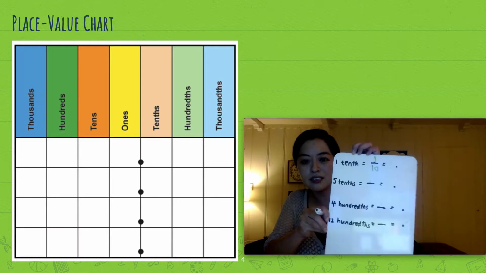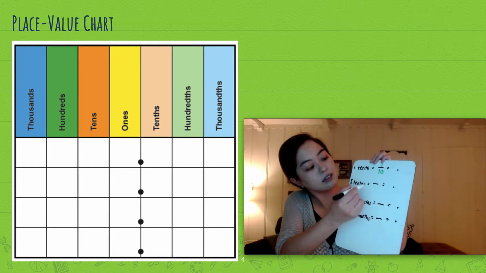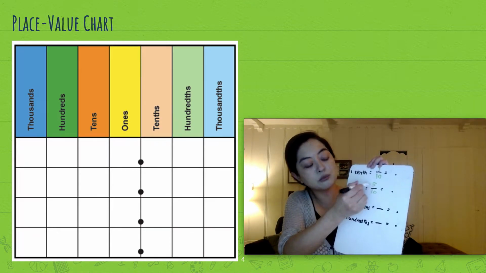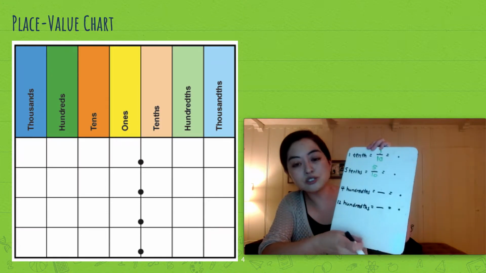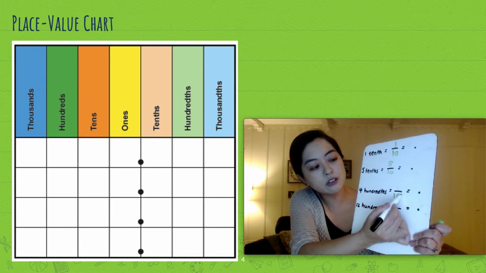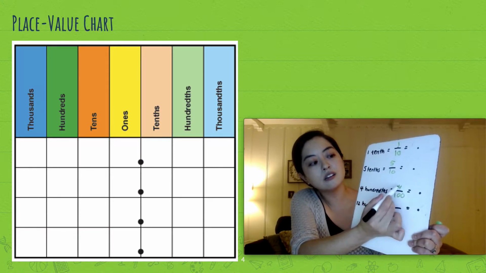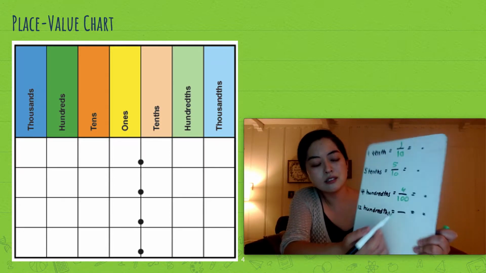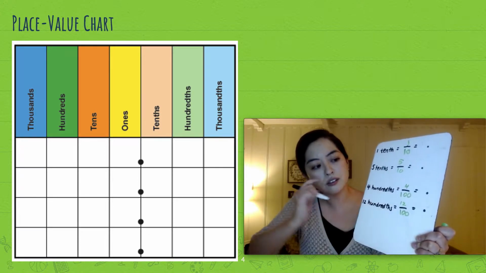Let's look at 5/10. What goes in the denominator? What goes in the numerator? Tenths. That goes in the denominator. 5 goes in the numerator. Is this coming back to you? What about 4/100? What goes in the denominator and what goes in the numerator? Hundredths goes in the denominator, 100, and 4 goes in the numerator. What about this 12/100? This would be 100 in the denominator and 12 in the numerator.